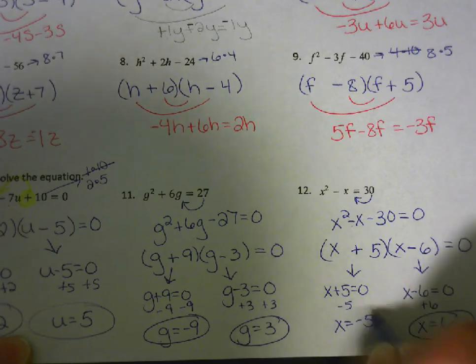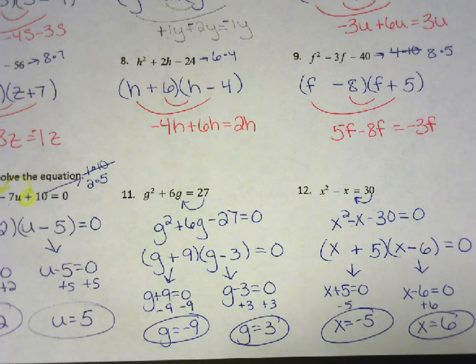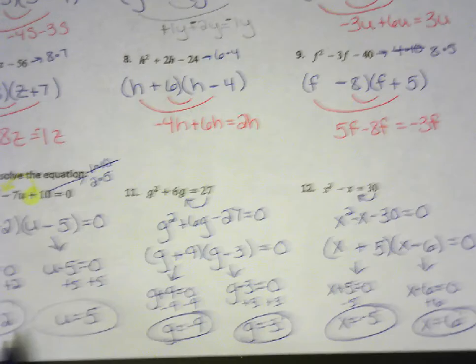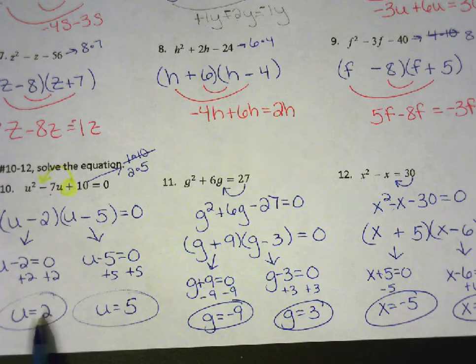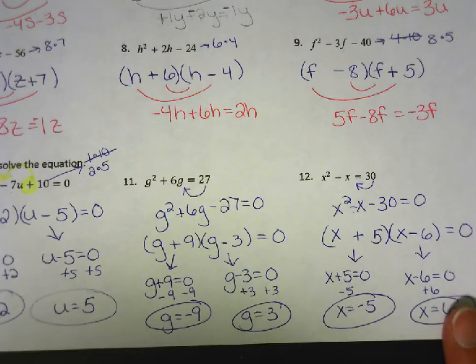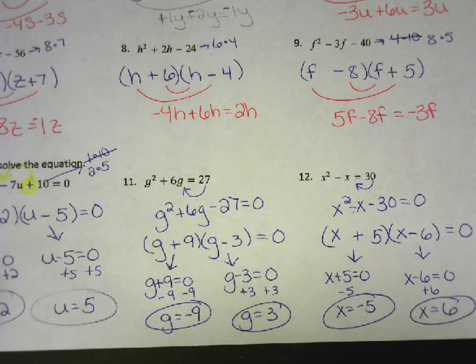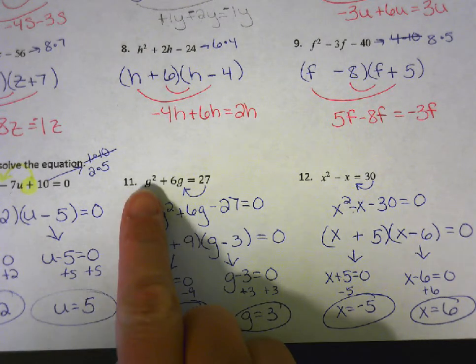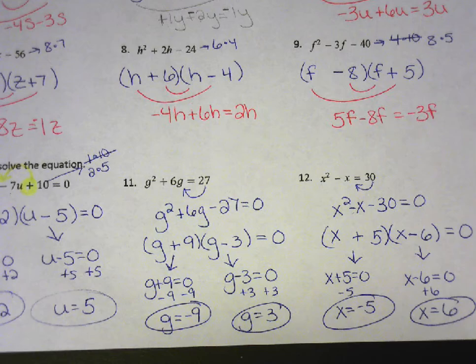And you don't always have to get one positive and one negative. So you notice on this first one that we did, do you see how they were both positive? They don't have to alternate signs. They can be the same sign. So don't think there's a trick there. But that is really the heart of factoring a trinomial. And so tomorrow's lesson in 7-6, they're going to put a number out front here. So they're going to make it a little bit more difficult.